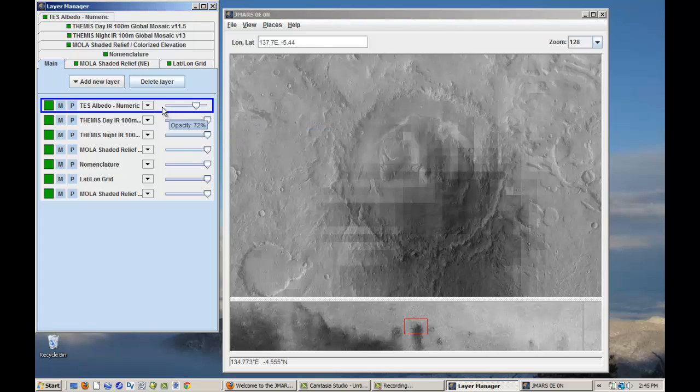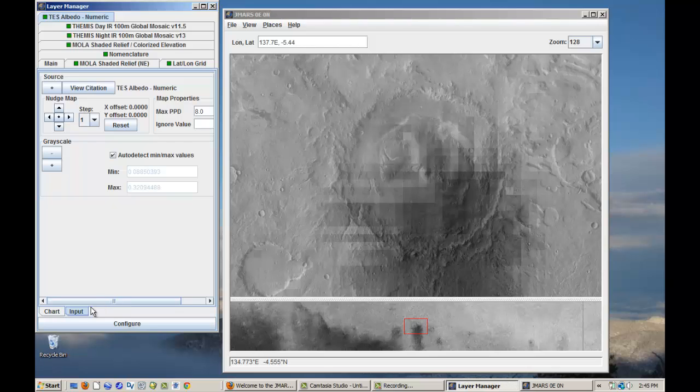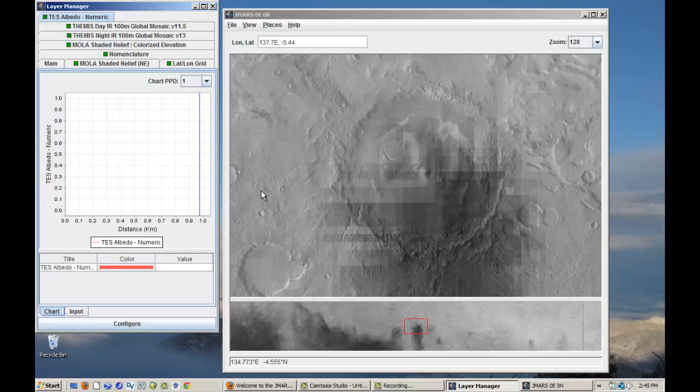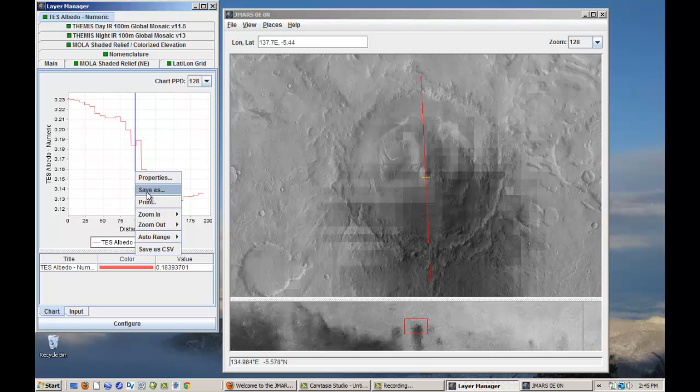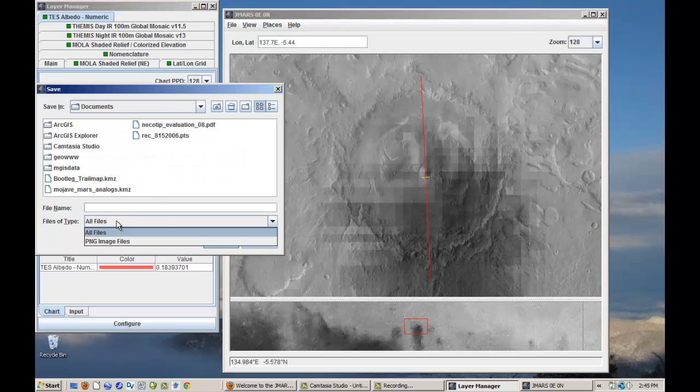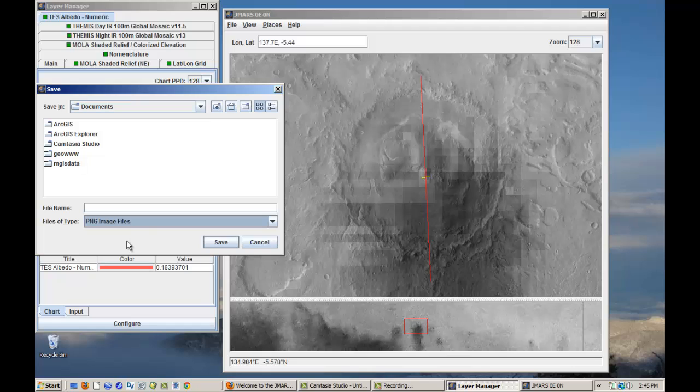If we want to actually plot that out, once again, we can click on that and go to chart, and we'll generate that line again, and there is our plot of numerical data. So we can view this numerical data, whether by using your pixel on the surface or by creating a plot. If you want to save this plot in order to turn in with your write-up, all you have to do is right-click on the plot and save as. It's a PNG that is generated from it.